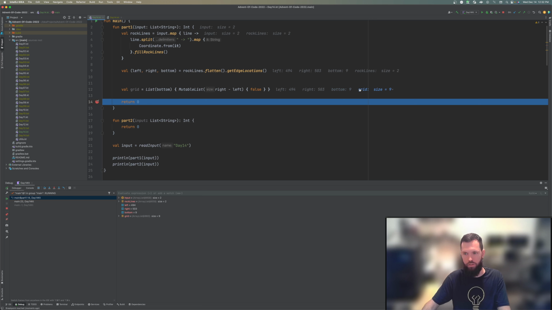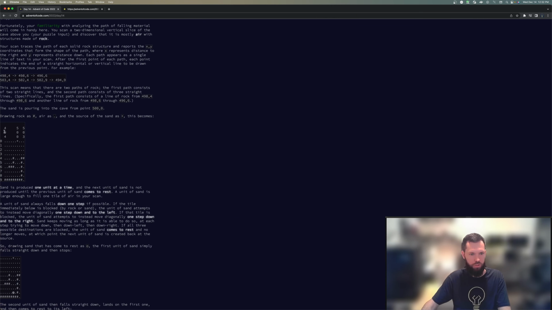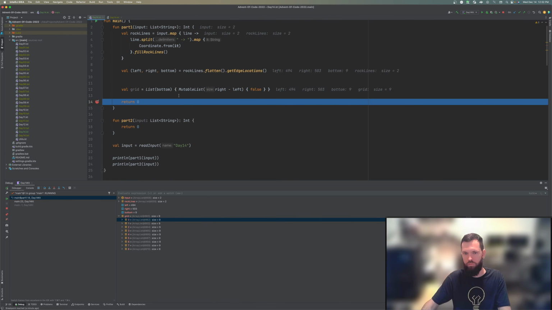Okay, our grid is a list of 9 by 9, and I think it needs to be actually 10 by 10. That's what it showed here. Yeah, 0 through 9. So I think we just need to add 1 to each of these. 1, 2, 3, 4, 5, 6. Yep. Okay, so we will add 1 to these.